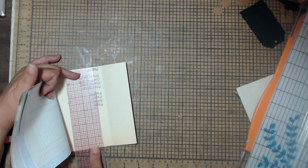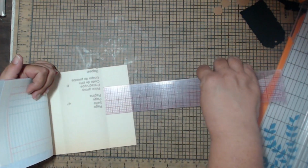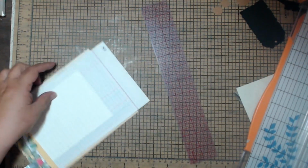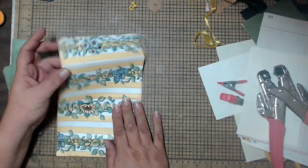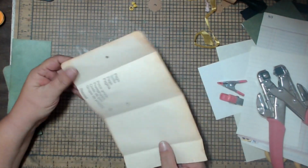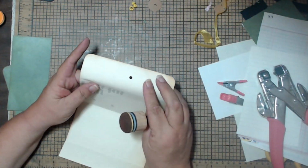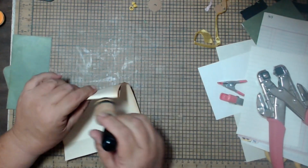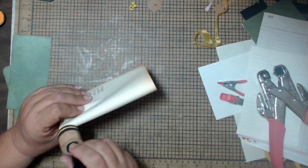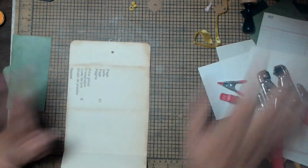So I'm going to cut a piece that is 5.5 by 2 3/4 and 1 3/4. So I'm going to get that, and I'll be right back. I went ahead and I inked this. And we have to do the inside as well. And then we're going to go ahead and put this together, okay?